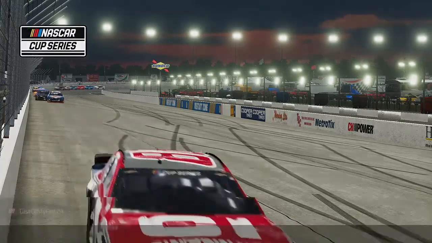Yeah, we're gonna bring him in for an interview. Yeah, definitely. That was a great win. Here he is, Gist of My Fist, in the 88 car. Your winner here at Gateway, Gist. You got a copy?